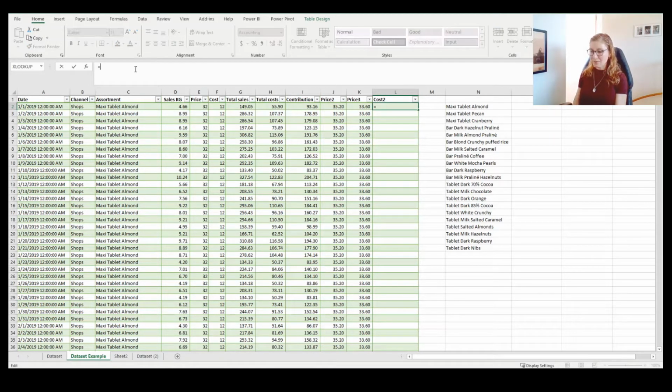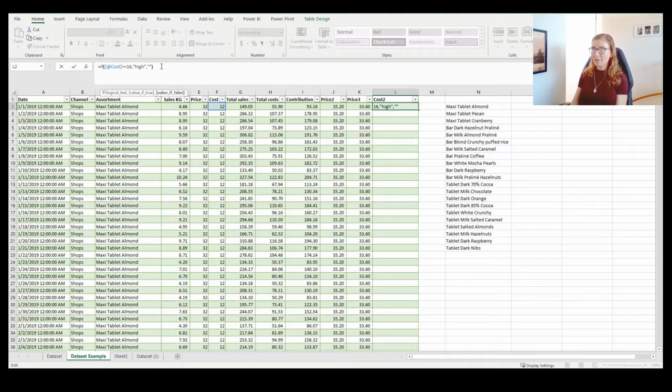Let's type that example. IF, and our logical test is the cost now. If cost is higher or equals to 16, then it is the high cost, and I want to enter the text, so I will enter it in the quotation marks.